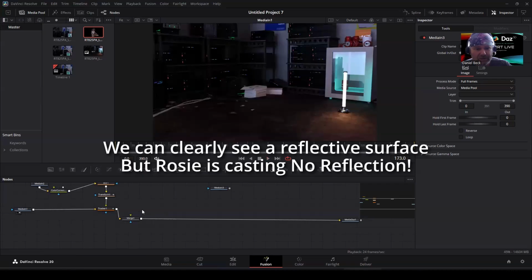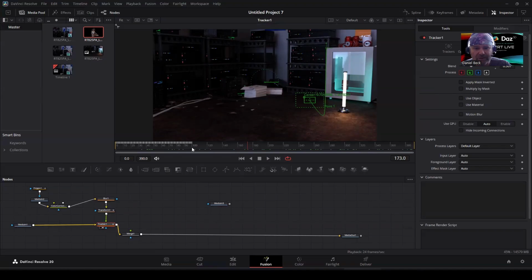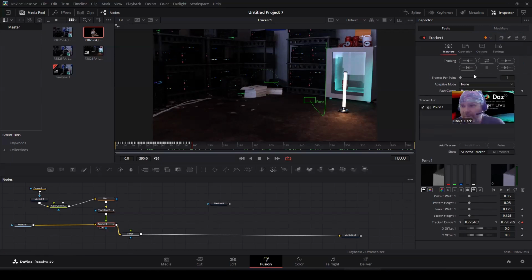And so I added a tracker, and so from here you can see that all I did with the tracker, I just set it to frame 100 and ran the tracker in reverse. Just use this right here and ran the tracker in reverse. All right.